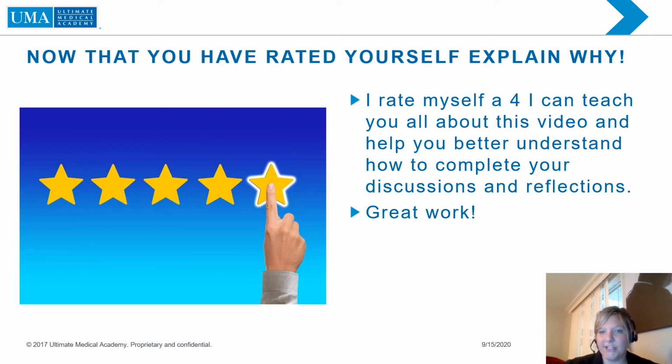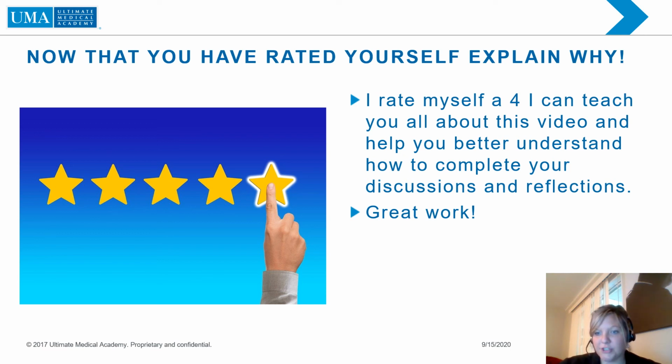Now that you've rated yourself, explain why. So an example would be, I rate myself as a 4. I can teach you all about this video and can help you better understand how to complete your discussions and reflections. So look, in my explanation, I put why I chose a 4. I connected it to the video, which is about discussions and reflections, right?